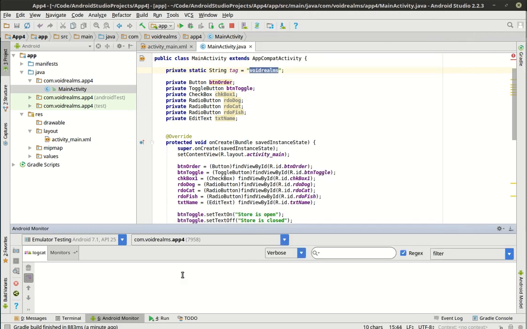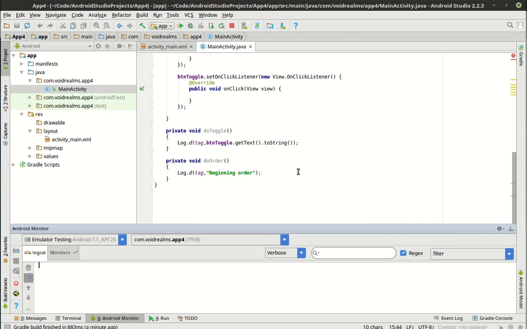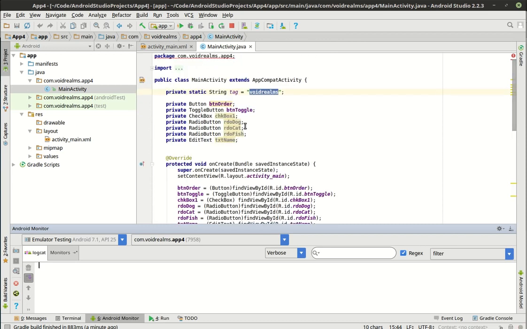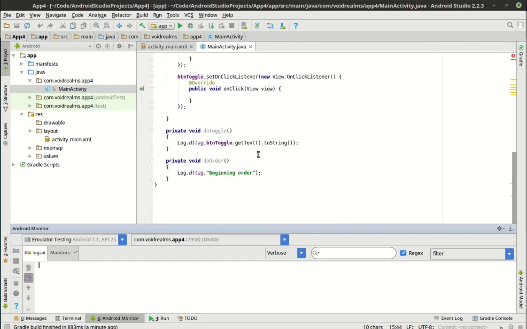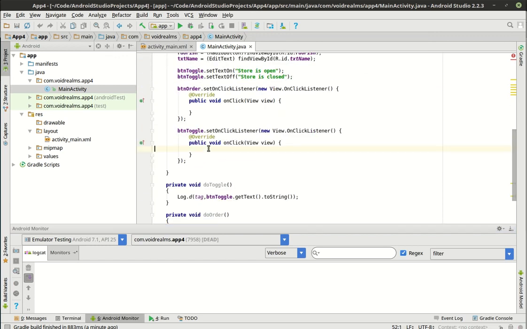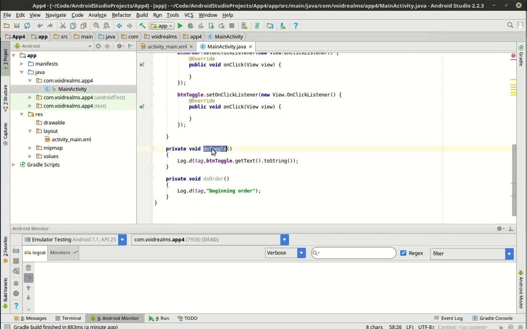Why is that not working all of a sudden? Let me give this thing a good old rebuild. When in doubt, turn it off and turn it on again. Oh, that would probably be why. We never actually used our functions here.